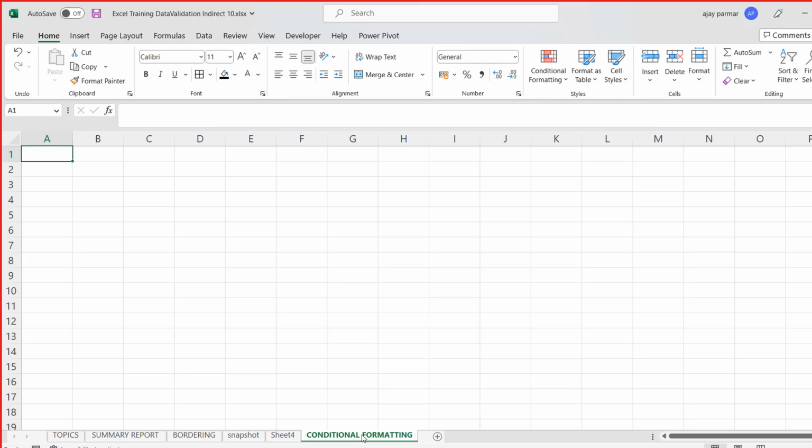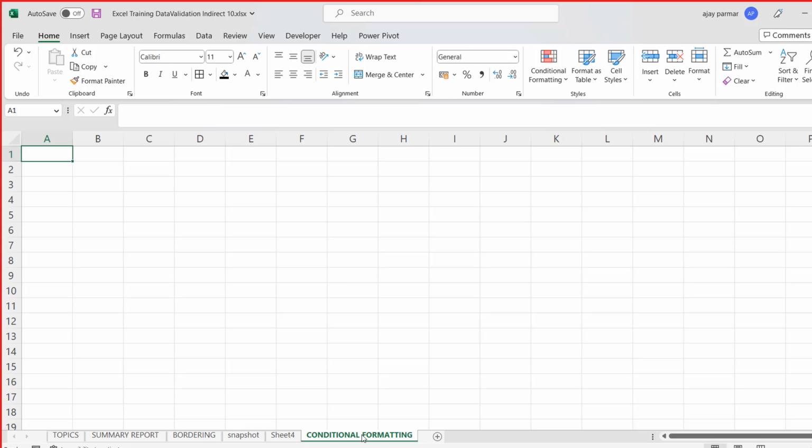Conditional formatting means that based on the criteria, you can color the cells. Like, you want to create some report and there you want to show the red color in those cases where you have not, let's say, delivered as per the performance. Your target actually fell short. You want to show the green color also where you have met the targets. So from the usage perspective, conditional formatting is more used than the data validation.